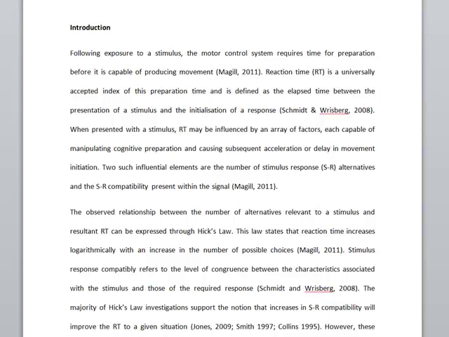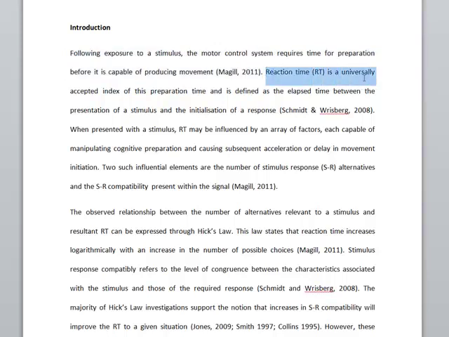So first things first, let's go through some of the key core concept components that are required to achieve a pass. Usually, and I'll start with the introduction, the introductions tend to require basic background information. Examples of that can be seen in this report on the screen with things like this first sentence. It says, following exposure to stimulus, protocols systems require preparation. That's just a basic background statement. Same with this next statement.